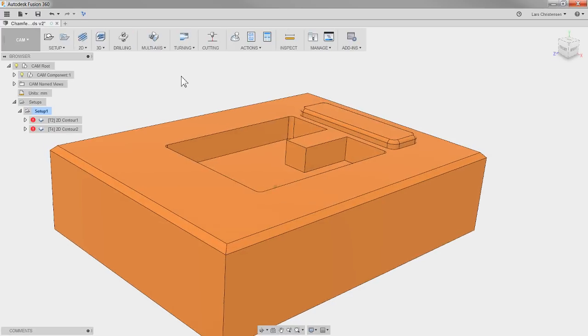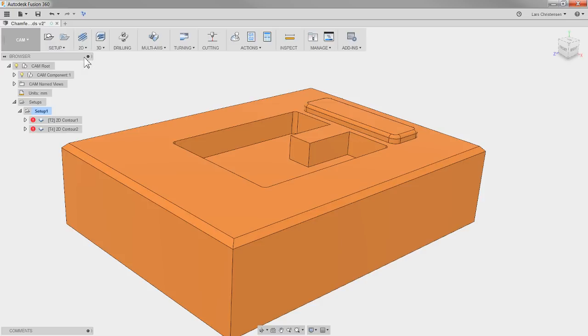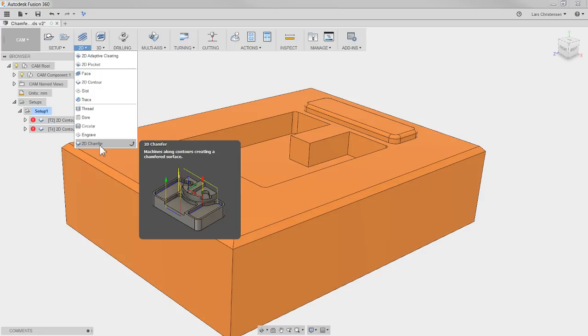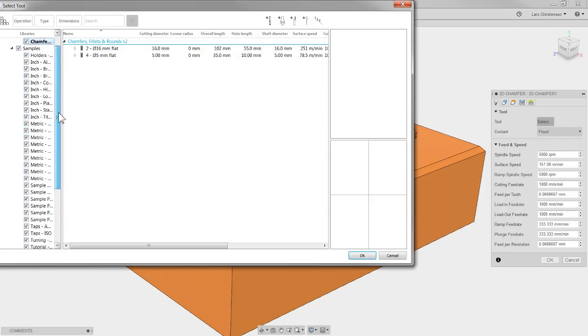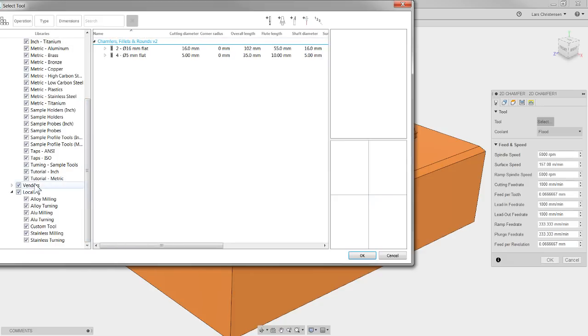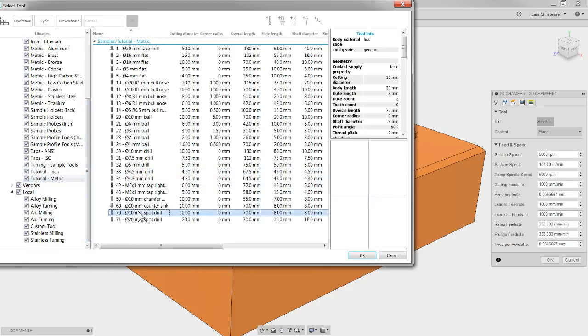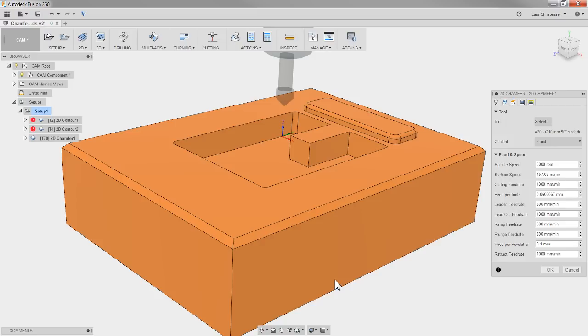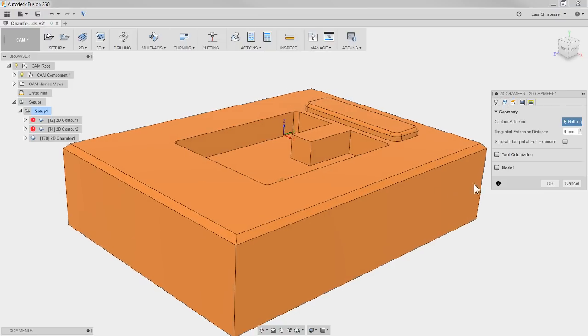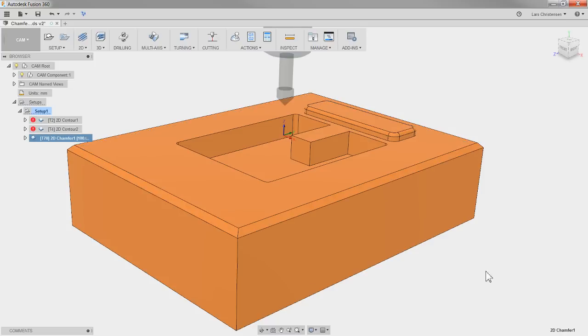Now, what you will probably do, if you're anything like most people, you will go into 2D, and you will see that there is a 2D chamfer in here. You select that, you go into your tool, and again, I'm just going to go to the sample library. You all have this, the tutorial metric, and I'm just going to select the spot drill because I used to use the spot. I think it's called a spot mill actually, to both spot for drilling holes and for chamfering. It's good for that. Has a little 45 degree. I'm going to select the edge here and hit OK.